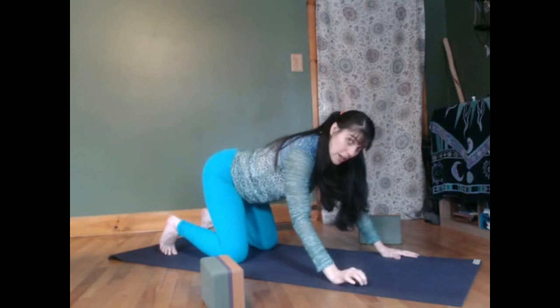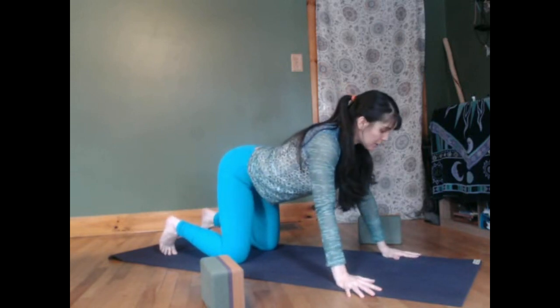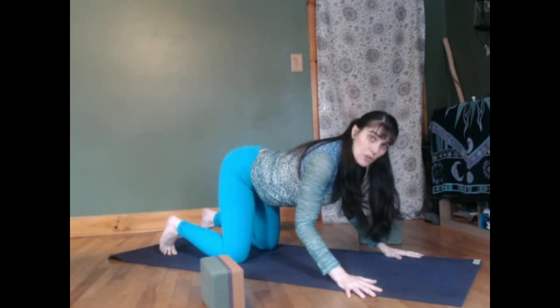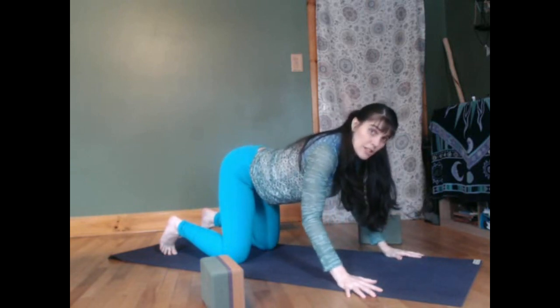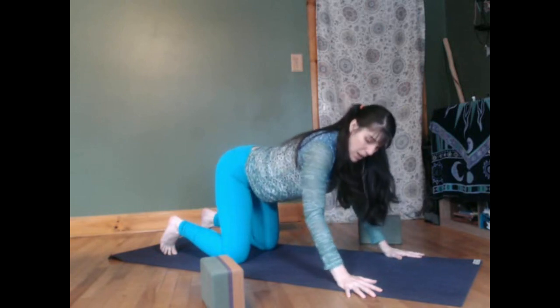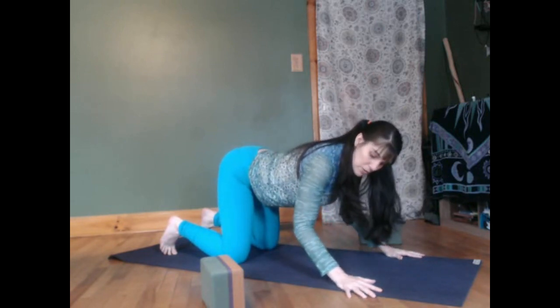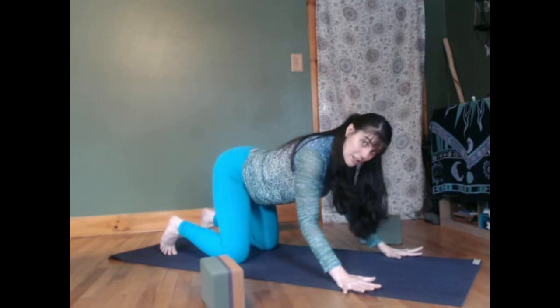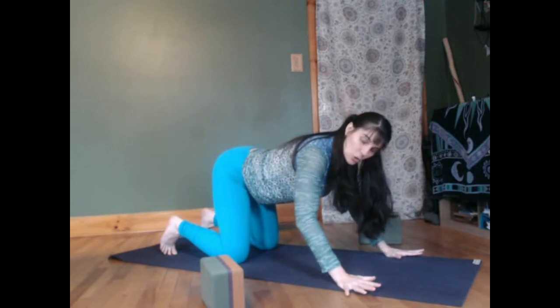So I'm using my carrying angle, and because I've been doing this a while, I know how far my fingers have to be turned out, and I'm going to use just a little bit of a motion here to see that I can get the elbows to bend back. So I'm going for the elbows to bend back, but there are many structures that no matter how hard you hug in and do your Bruce Lee, the elbows are going to point out.